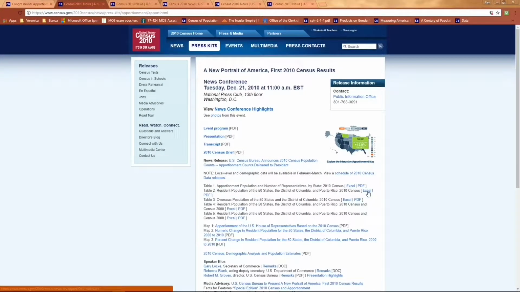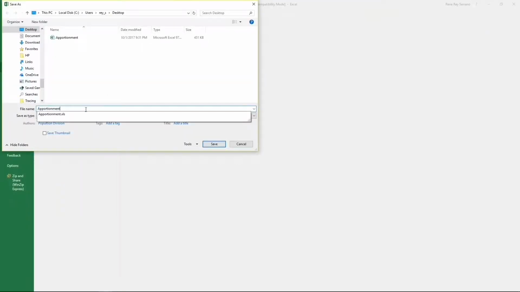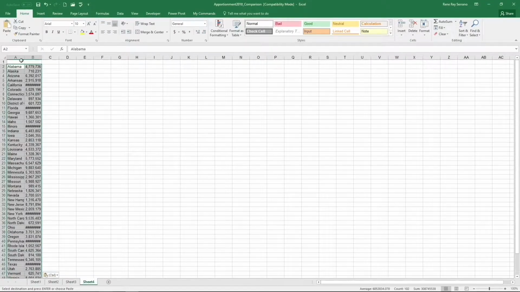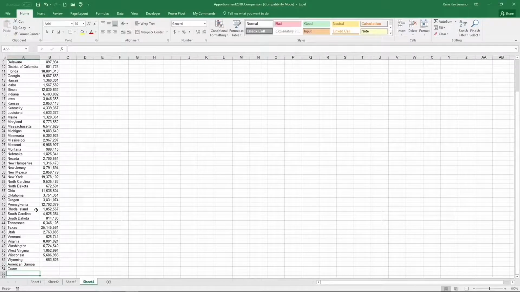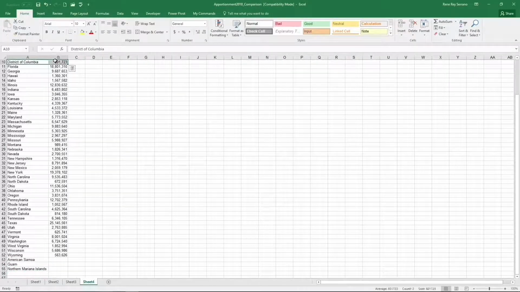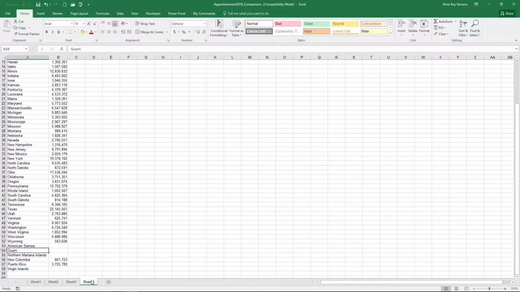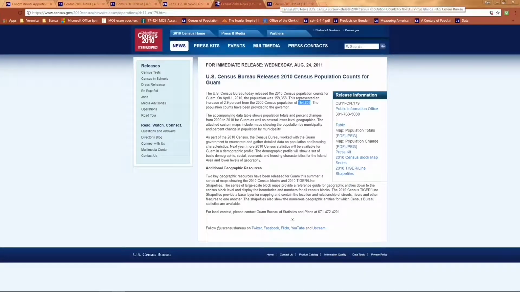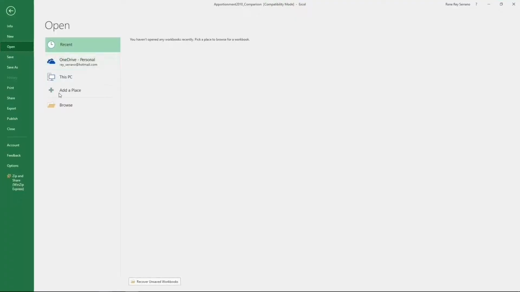Hi, today we're going to do a calculation. First off, we're visiting the Census.gov website. We're pulling out some new data. This data includes the population data for 6 additional states. They're currently U.S. colonies. They include American Samoa, Guam, Northern Mariana Islands, New Columbia, which is currently known as Washington, D.C., Puerto Rico, and the U.S. Virgin Islands.